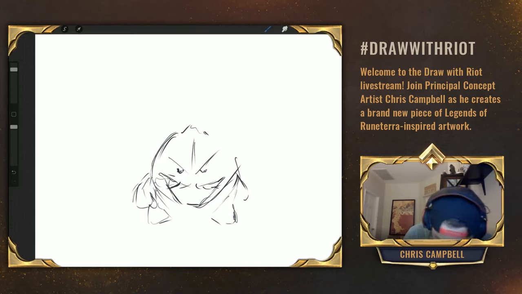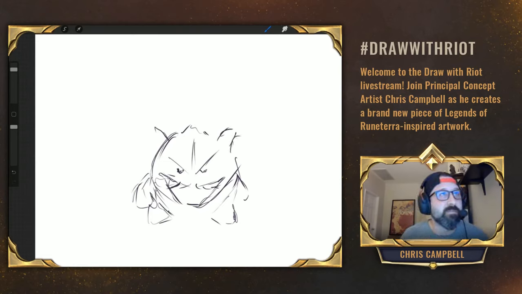Now, let's see here. One of the things I'm trying to find here is from my sketches. I always like to draw from attitude. When I'm making concepts, one of the things is that I have an animation background. I went to school for animation, and that was my background for a long time.